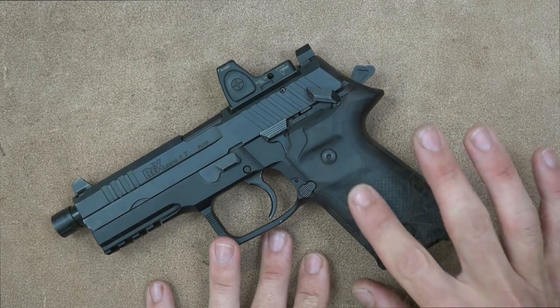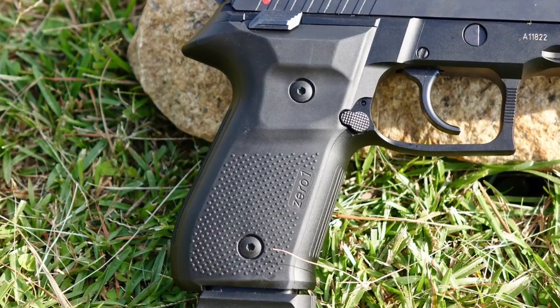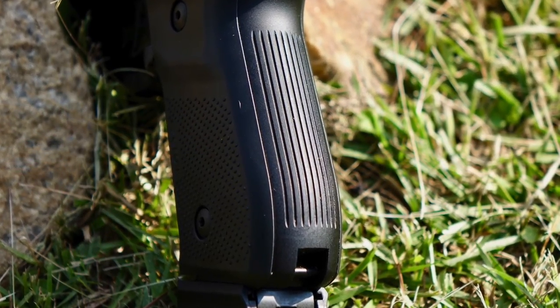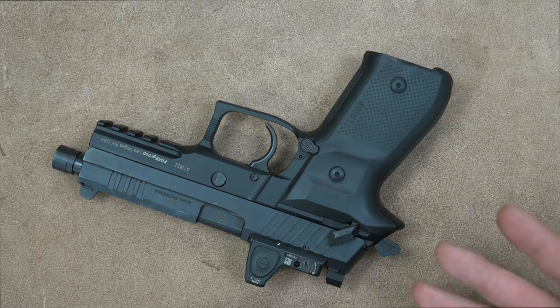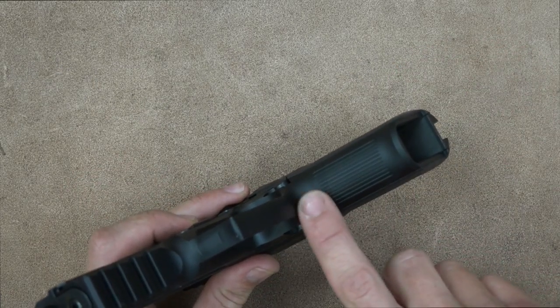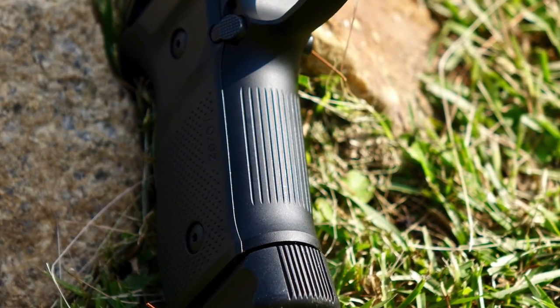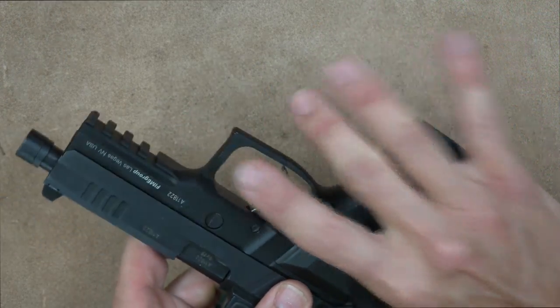The grips have a little bit of texturing down here on the bottom, but up top and on the back strap, it is smooth. And here in Carolina, it's summertime as I've been reviewing this pistol. Super hot, hands are sweaty, and the pistol's bouncing around in your hand a little bit, which I don't like. Another part that adds to that is that they have vertical serrations here on the front strap of the pistol. I've said this in several reviews, but I would prefer companies do horizontal ones, so that way it gives you a little bit of resistance when the gun is recoiling in your hand.